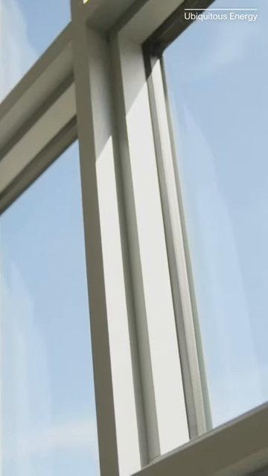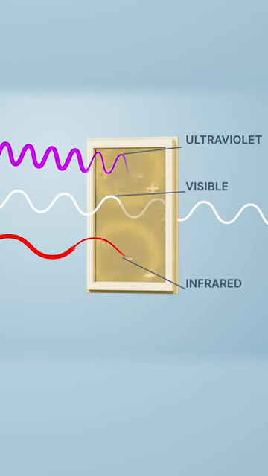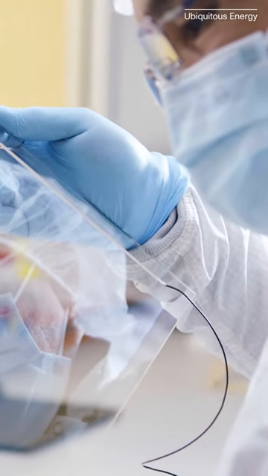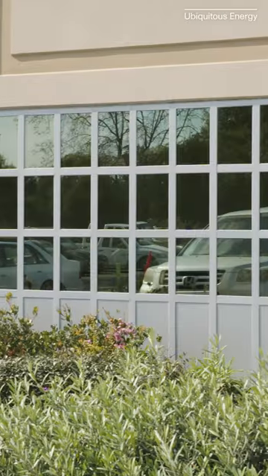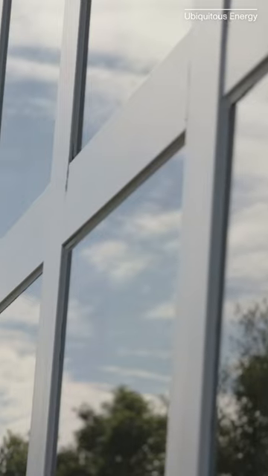The coating allows visible light to pass through while capturing ultraviolet and infrared waves. That invisible light is converted into electricity and directed through a tiny wire on the edge of the glass, which connects to the building's wiring, just like a standard solar system. The result is see-through glass that can harness solar power.